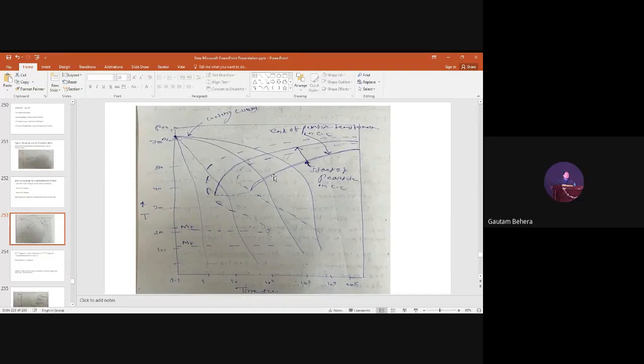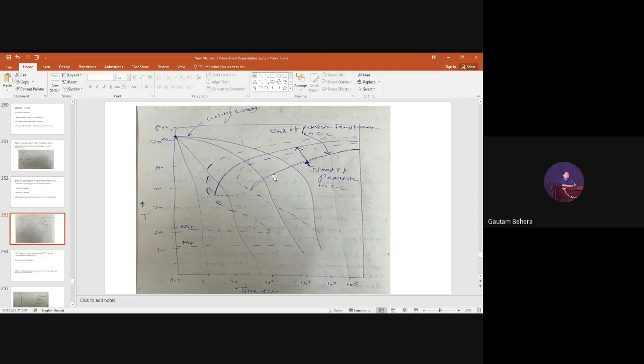Sir, suppose the sample is at 800 and the salt bath temperature is 300, and we put that sample in the salt bath. The ambient temperature of the salt bath is 300, so the ambient temperature of the sample will be 300. But the sample itself will cool down from 800 to 300. Okay, you are talking about that part. See, this experiment will be done at a very fast rate. People are getting confused. I am not giving sufficient time.